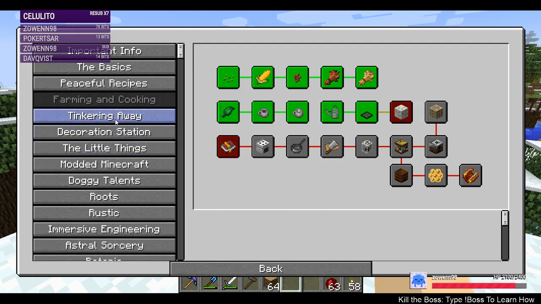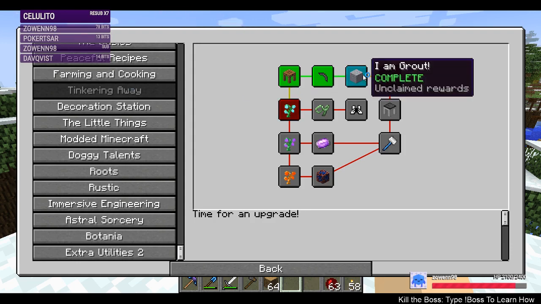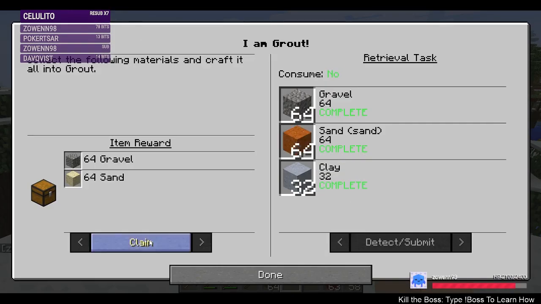Yeah, so moving on in this quest book, we've got Tinkering Away. This is Tinker's Construct, one of the most commonly used weapons upgrade from vanilla, and I've actually got a couple of Tinker's tools in here. It looks like this we can claim.